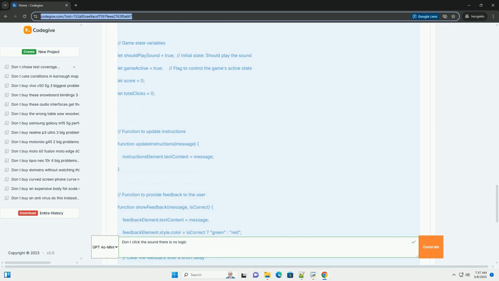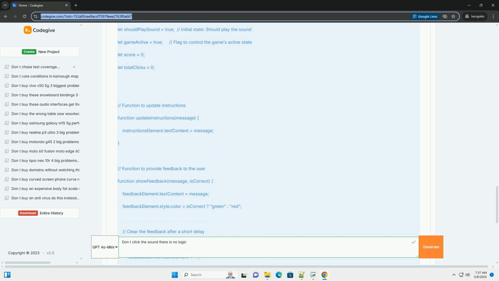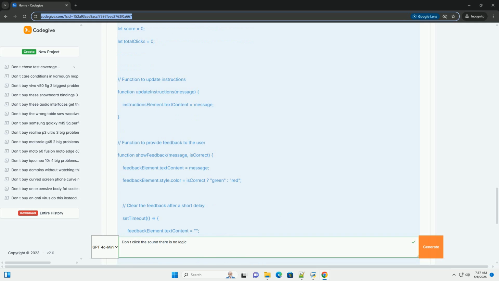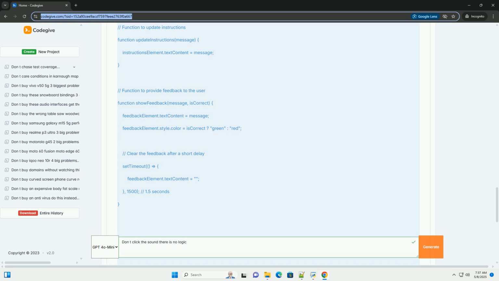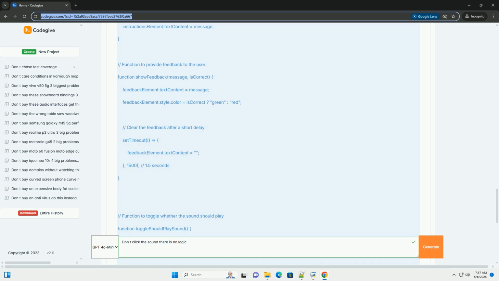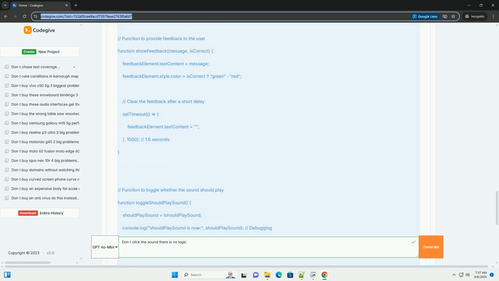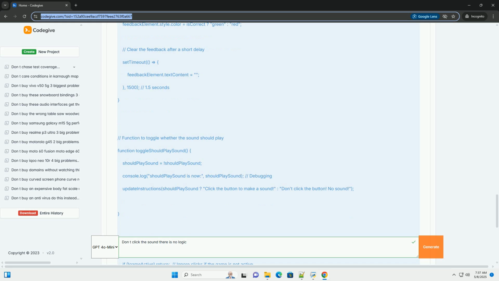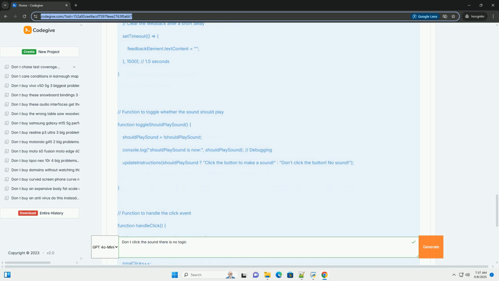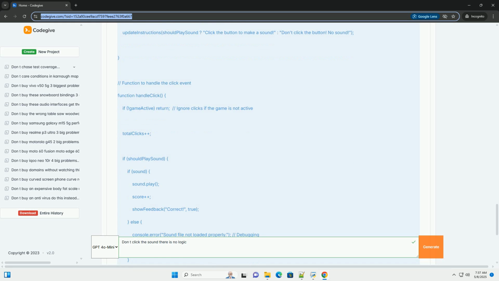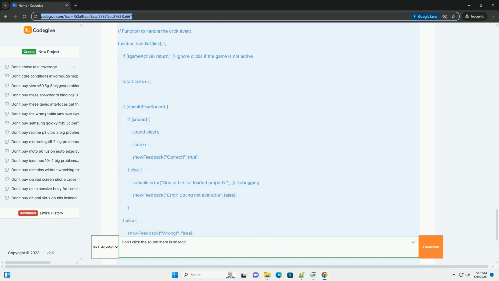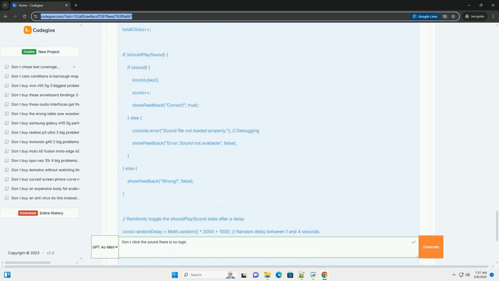JavaScript event handling, using event listeners to capture clicks on the text and trigger the game's logic. Boolean logic manipulation, introducing a core variable that determines whether clicking the text should play the sound, and then strategically flipping this variable at unpredictable moments. setTimeout function, creating delays to introduce an element of timing and suspense.